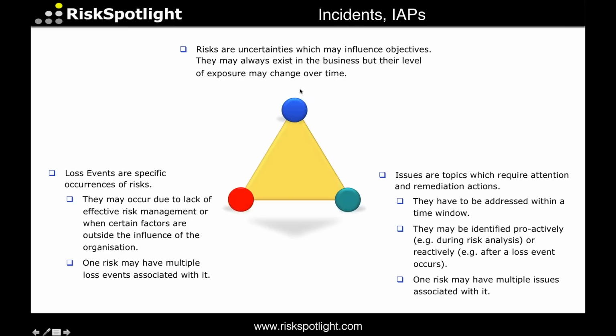So that's where I've highlighted the difference between those 3 approaches. Risk is always in the future. You will always have the risk. Incidents happen and then they stop, but risks don't stop. Risk is something which will stay on your risk profile so long as you are doing business related to the context of that risk. But loss events are the ones which happen. They have a start date and an end date.